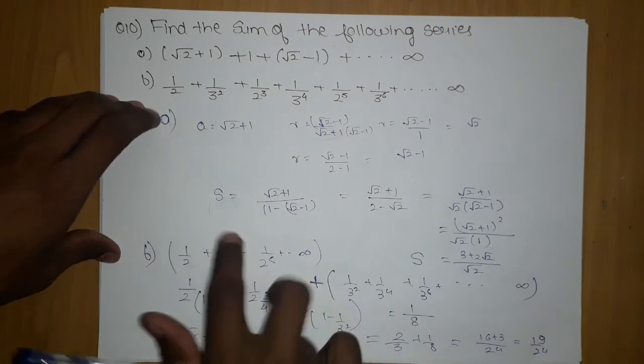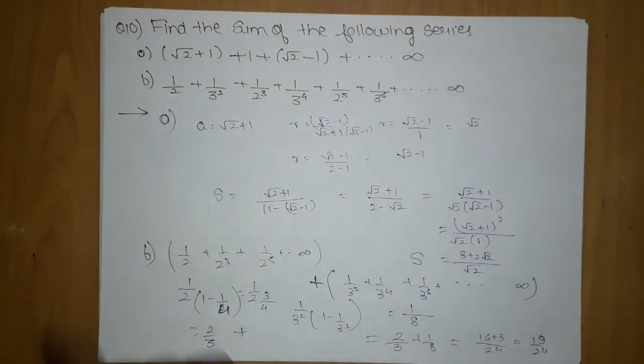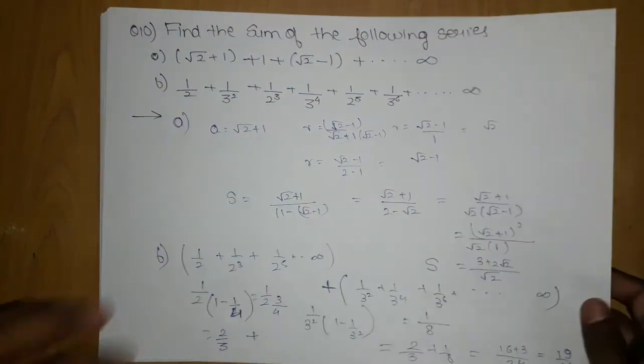So both our problems are done. This was basic. The confusion part was what? It goes to infinity. When you break it, both will go to infinity. That is the basic confusion which children have. If it is going to infinity, please consider it as going to infinity. Don't try to find the last term, this means the sum of infinite terms. If you make a mistake in this, it means you're very weak. Please don't make these mistakes.